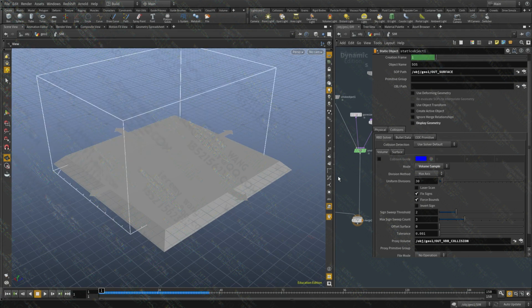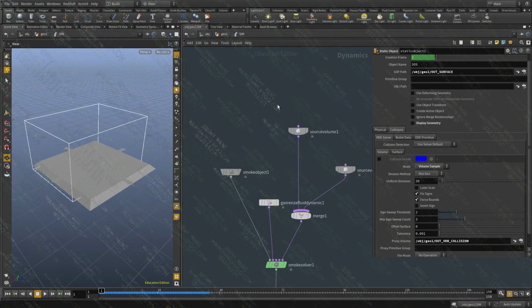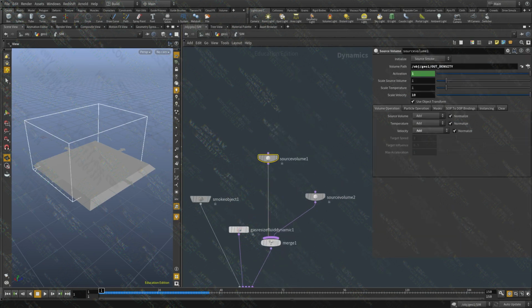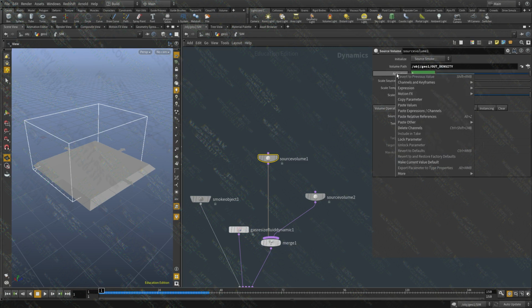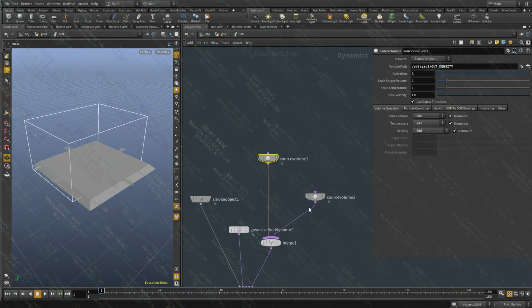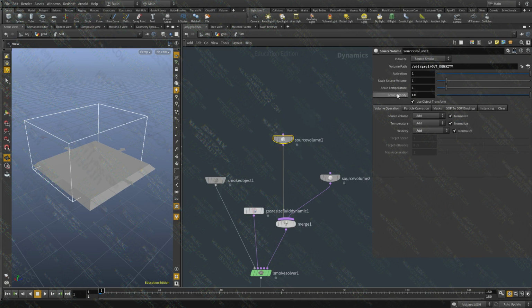Cool. So the other thing that's happening is because we're disabling this node after frame 13, there's no velocity being emitted anymore. And what I'd like to do is keyframe the density and leave this on forever. I'm going to set the density to be 0 at frame 1, and then it goes up quickly.